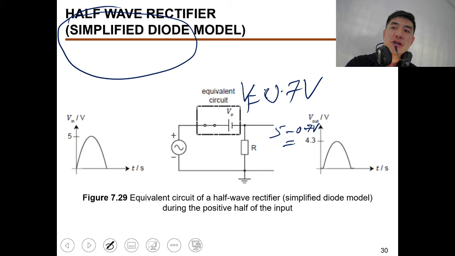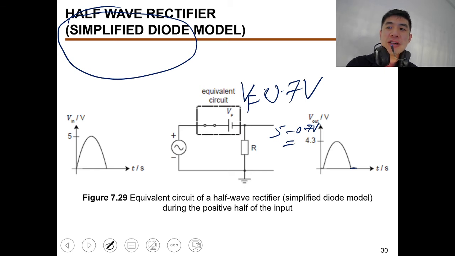So actually you drop a bit, so the original graph will drop a bit. It must achieve 0.7 volt first, then you start to go up. So there's some time before it starts to move up to 0.7. Anything less than 0.7 is 0. So this part here is being captured here, and this part here also. These two ends are prematurely ended because they haven't reached the forward voltage yet, so we will not register any current, any voltage.